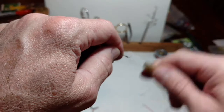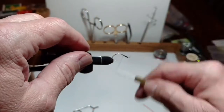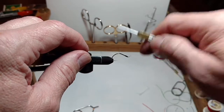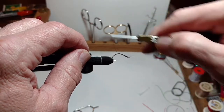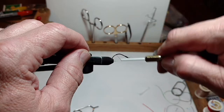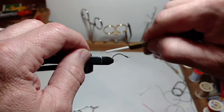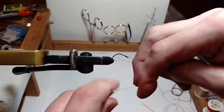So now what I do is I lay a layer of thread down here, and then depending on the type of fly or the coloration of the Chironomid you tie, I just use the thread as the base layer of the body, so it may be green or tan or gray. Then I'll decide which color of stretch flex I want to use as the ribbing, and then I go back to about where I got it clamped in, and I'll throw another knot down.